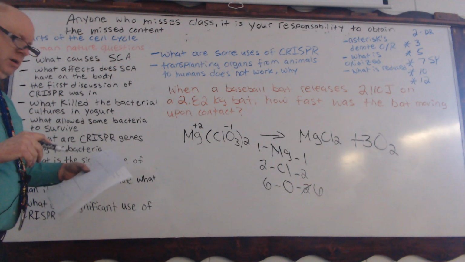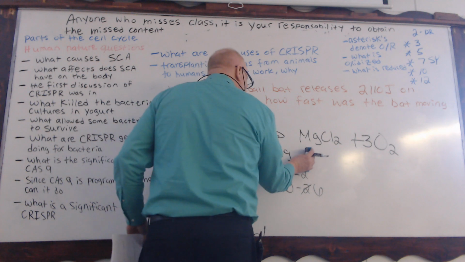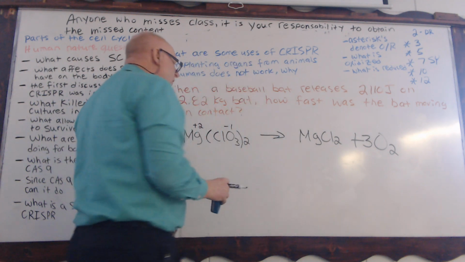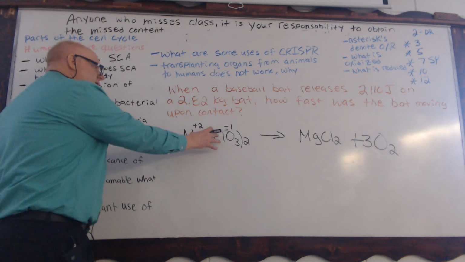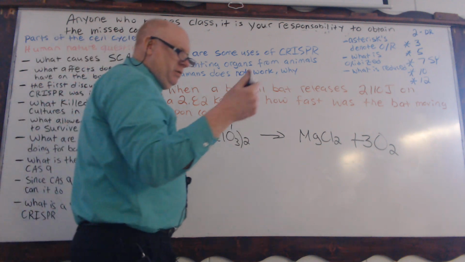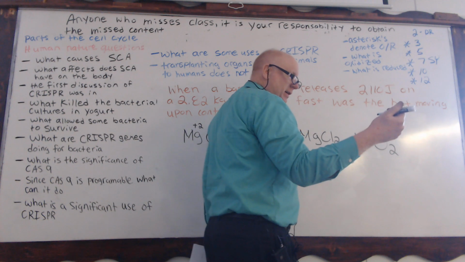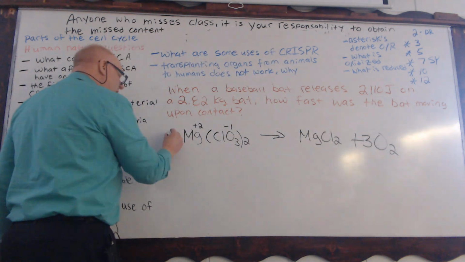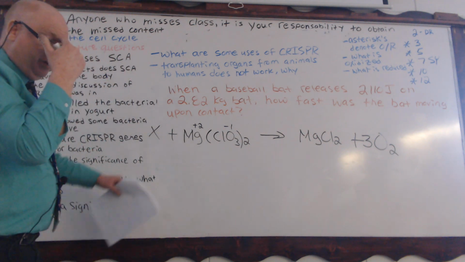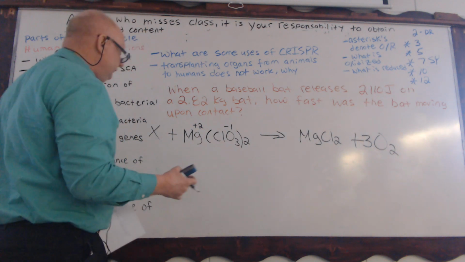And it's a single replacement? No, decomposition, because this is really complex over here. If it's going to be a single replacement, you're using good logic because you saw this by itself, which is a good idea. But the problem with that is, if it's going to be a single replacement, you would have to have, I'm just using X as a variable, another substance here. So single replacements always have to have 4.